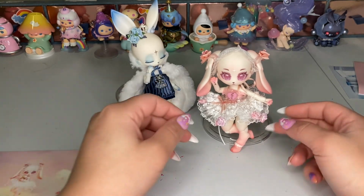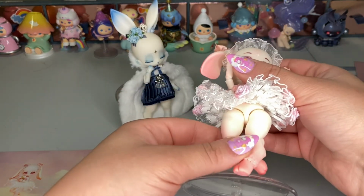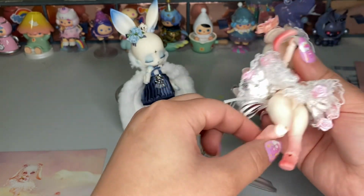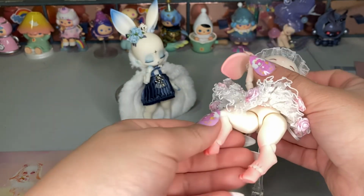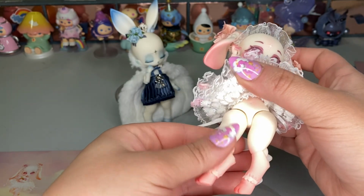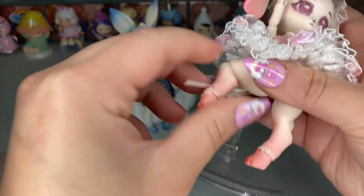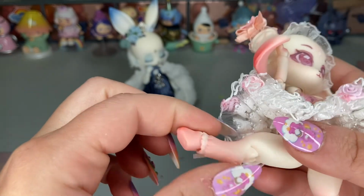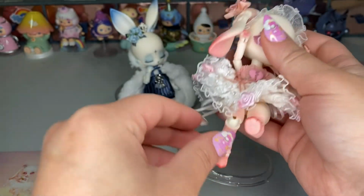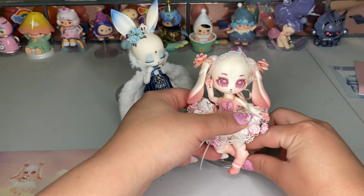These dolls are pretty hard to pose, I've found. Just the way that their legs work, it's hard to explain. It's different from a lot of BJDs. So they have this forward facing option, or you can twist them to the side, and then the difficult part is that there's only one joint in the knee. It's not double jointed. So you only really have one option for that. I'm trying to replicate her pose from the picture. Something kind of like this, I think.